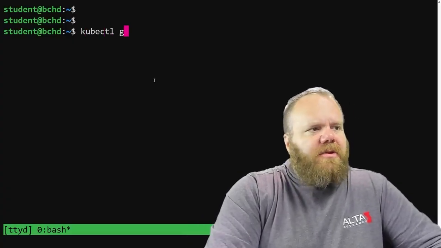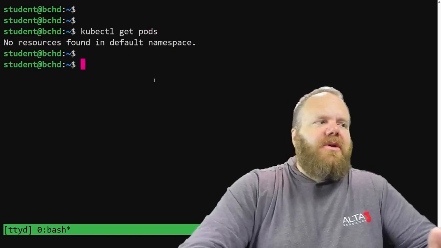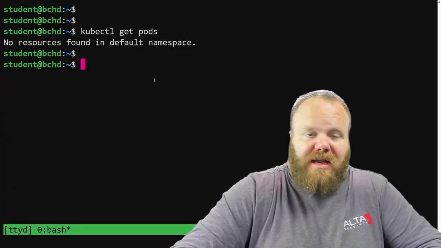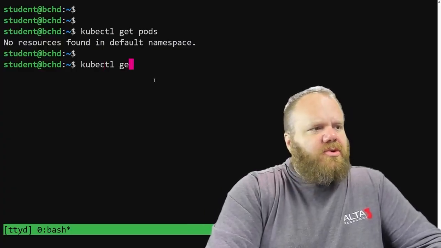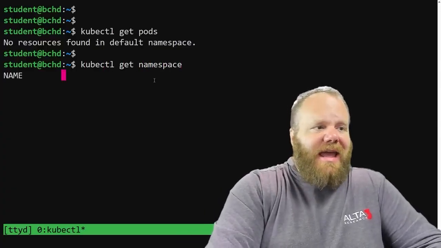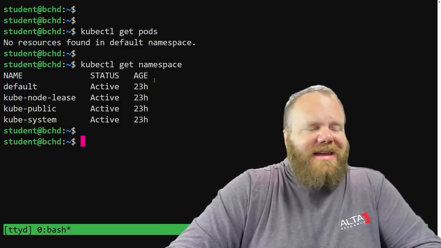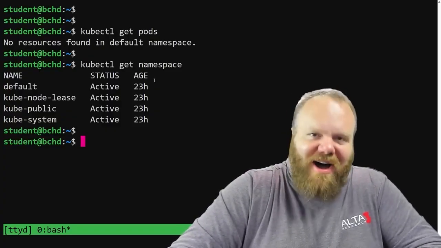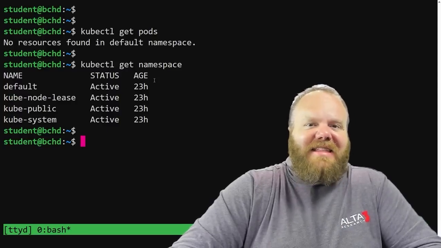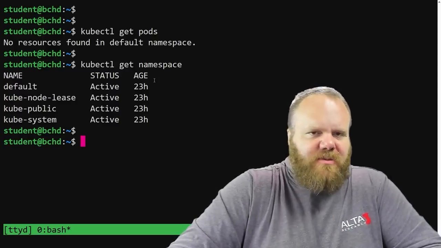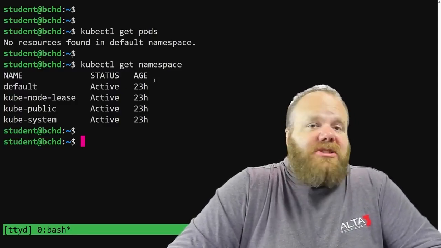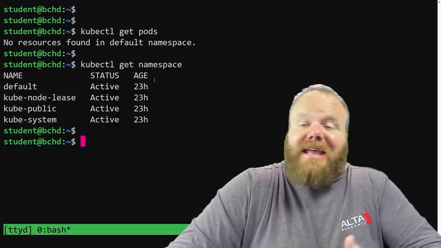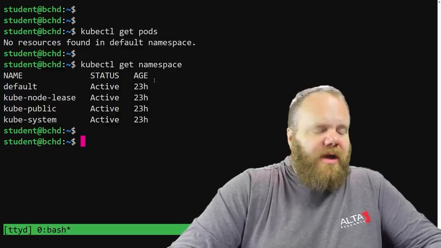If I were to type kube get pods right now, it says that there are no pods found in the default namespace, whatever that is. But if I use my kube get command, this time against namespace, you can see, oh, default, as it turns out, is literally the name of the namespace, not like the default namespace, which happens to be XYZ, right? There are actually many pods running inside of my cluster right now, but I can't see them because I'm not looking in the right place.